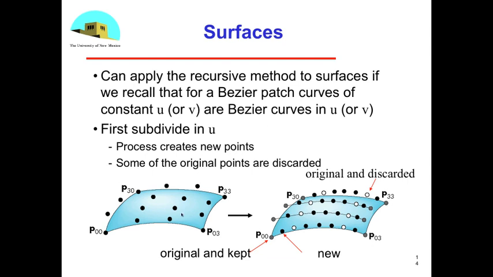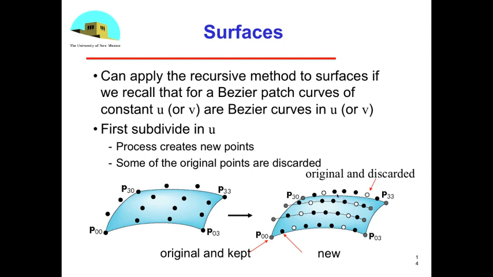So the idea again is that if I go in one direction fixing U, I get a Bezier curve in V. If I go in the other direction, I get a Bezier curve in U. So here are the 16 control points, and here I'm doing the recursive subdivision keeping U constant and looking at the curves in V. Here are the 4 curves that I get. The curve interpolates only the endpoints. So the blacks are the data points, the original data points.